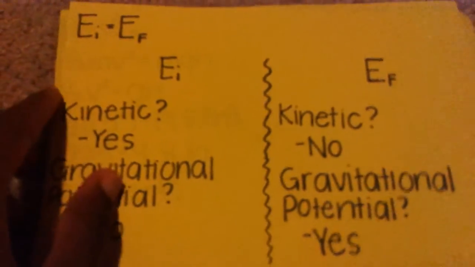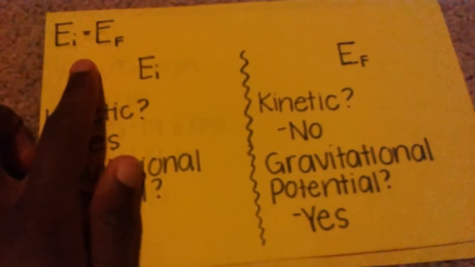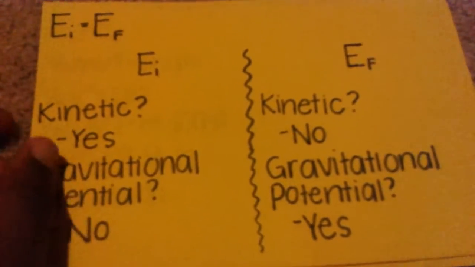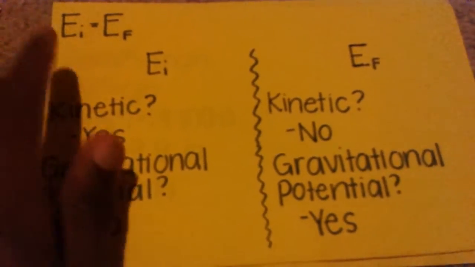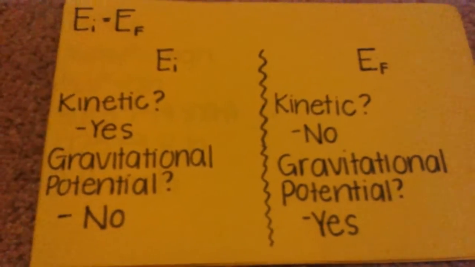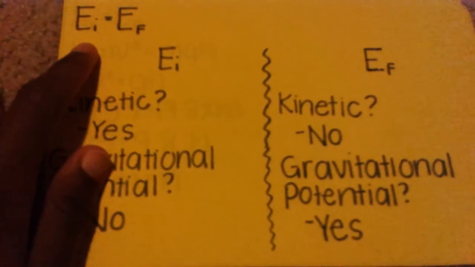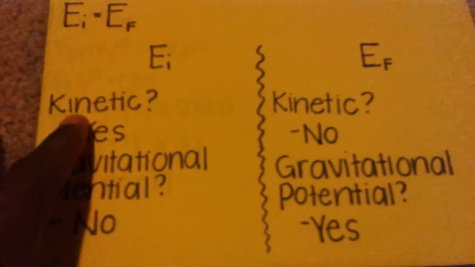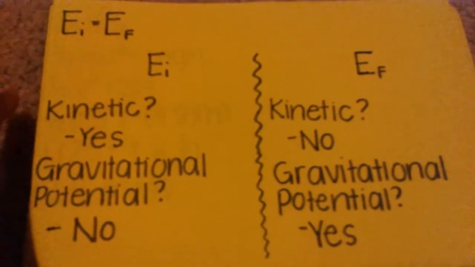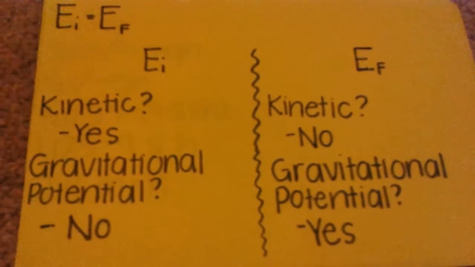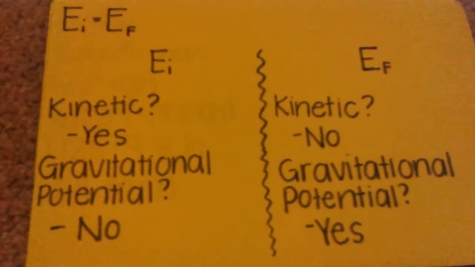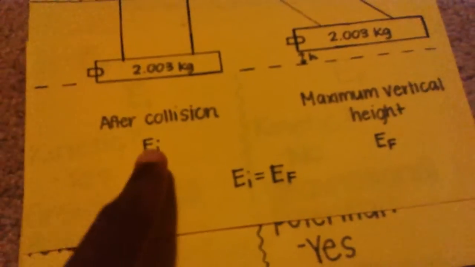Now that we have our equation for energy, we need to substitute the E's with actual formulas in order to solve for H. So, let's work each one individually to see what types of energy we have at each of the given positions. The energy at EI is what we will be doing first. The first thing we have to decide is if there's kinetic energy. Well, we found out the velocity of the bullet block combination was 1.5 meters per second right after the collision. So, there is a kinetic energy at this position.